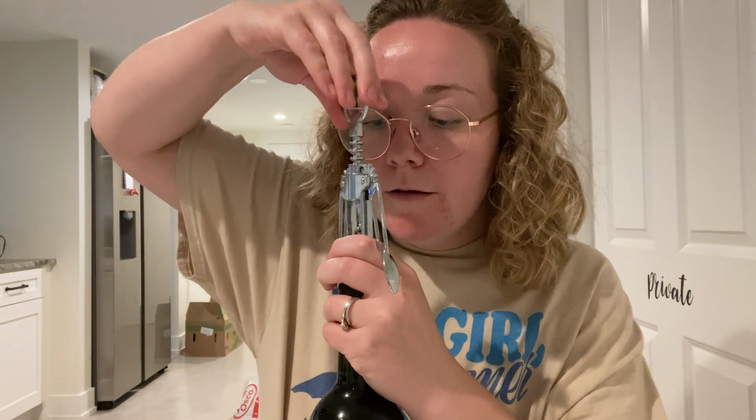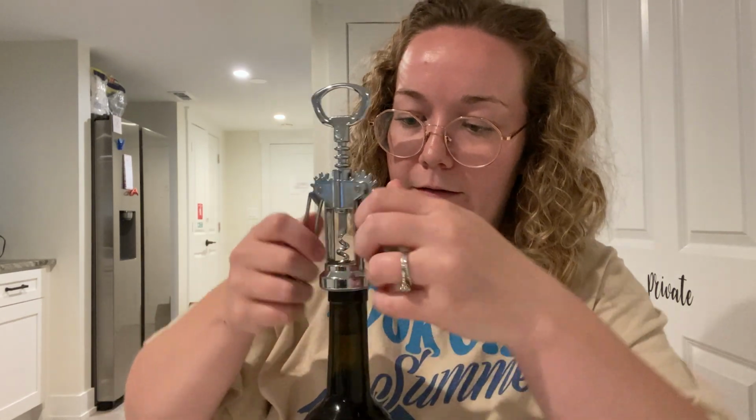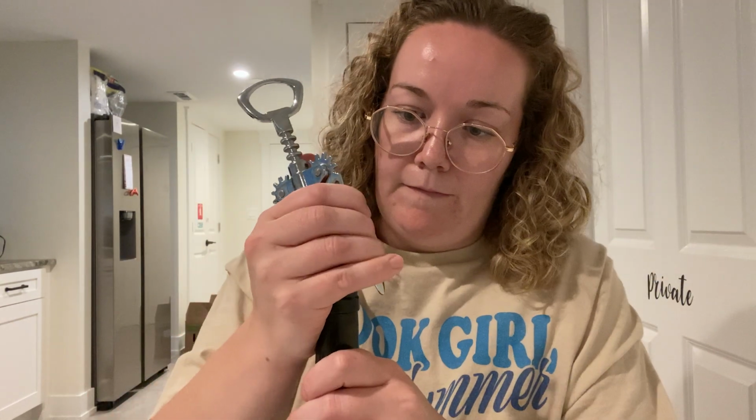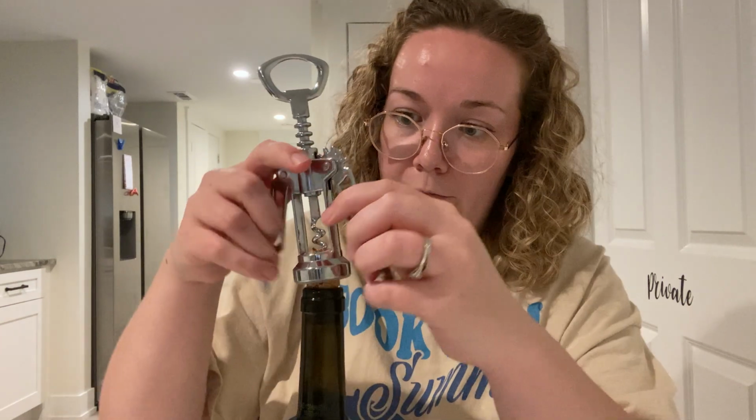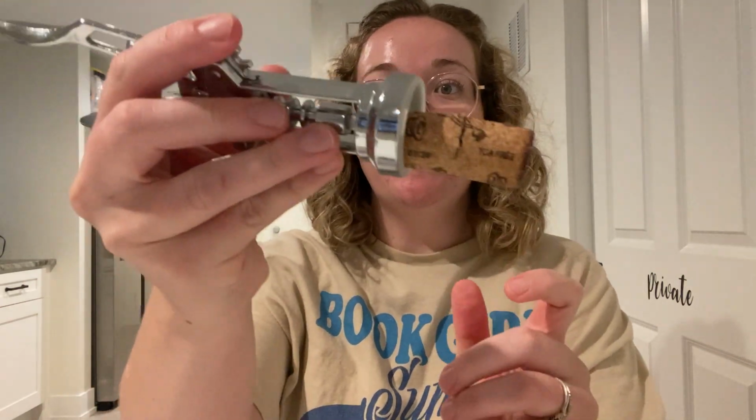Twist out. No. Oh, shit. Ta-da! Okay, let's smell it. Ooh. Yeah, look. That was almost really bad. You see that rip right there?